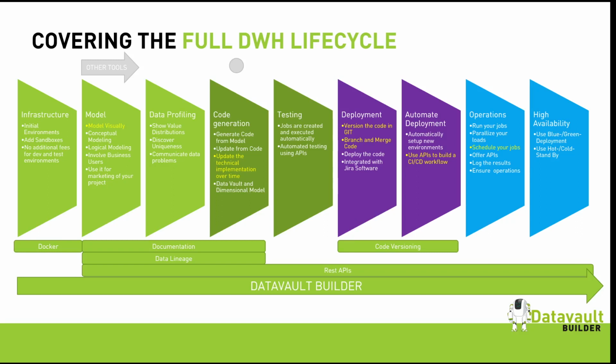We have the simplified deployment where you compare two environments and it creates the deployment script. But I will as well not show you the Git flow based process, which is as well part of the supported ways. You can automate your deployments because you have REST APIs for everything. You can add code versioning in a Git repository. Operations is built in. Master jobs and jobs are created automatically. We will see how I use that to load data during the design process. And at the end, you could achieve high availability, but that's as well not something I will show you in this demonstration.